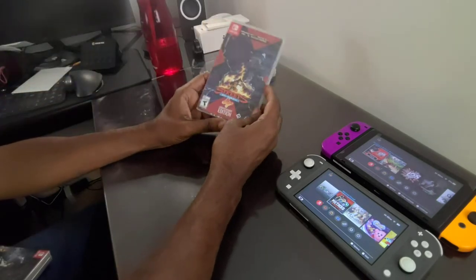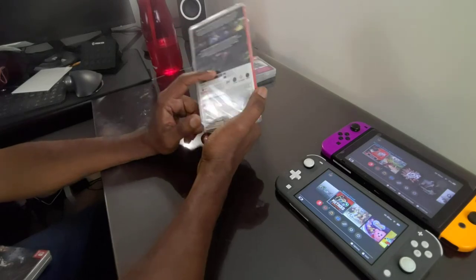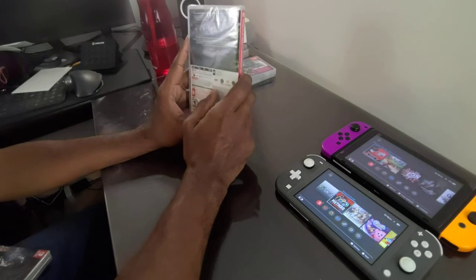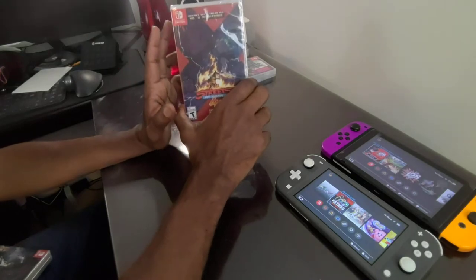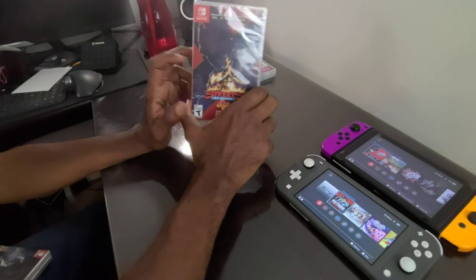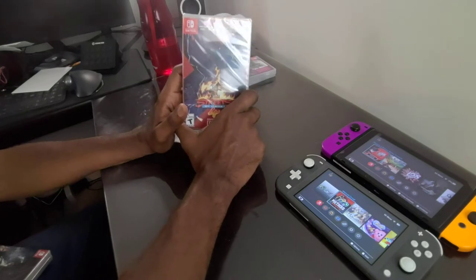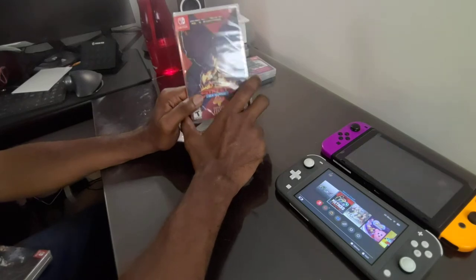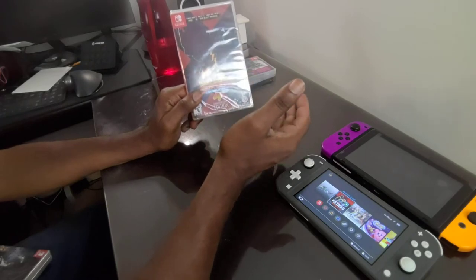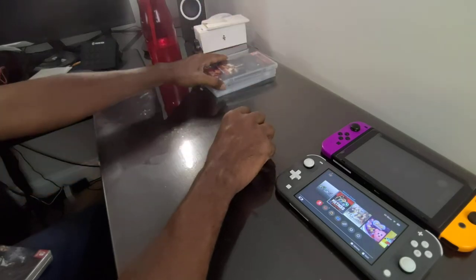I also picked up a backup copy of the Shantae anniversary edition, which has the Nightmare DLC included on the cartridge, which is what I like. That's one of the reasons I'm picking up a backup — physical cartridges last way longer and I want a backup. Sadly my 3DS that I had — which you saw at the beginning of the channel — the battery life on that sucked. Now it only stays on for about 20 minutes at most, so I need to replace the battery. That's why I bought a backup 2DS XL, just in case.